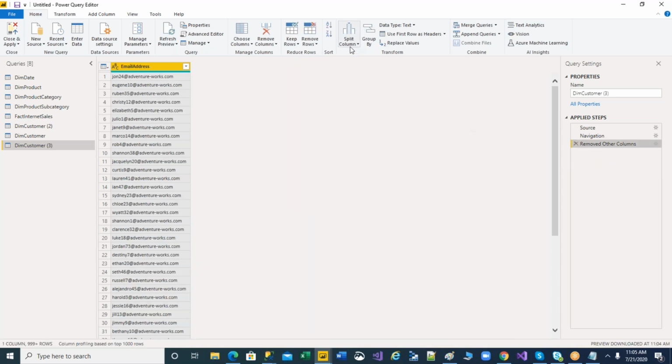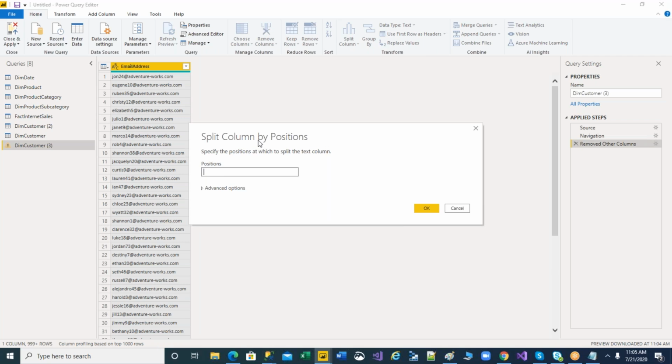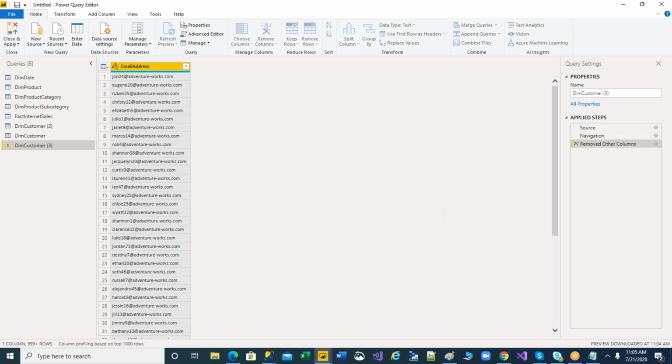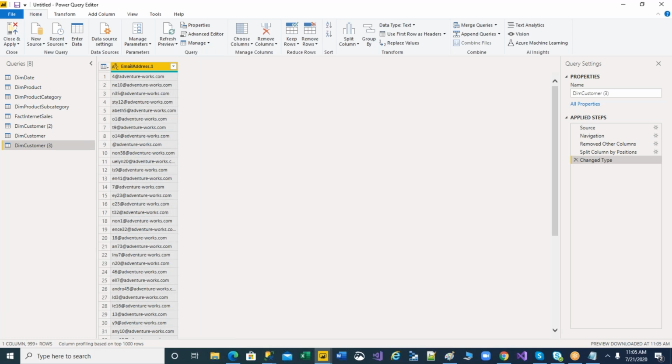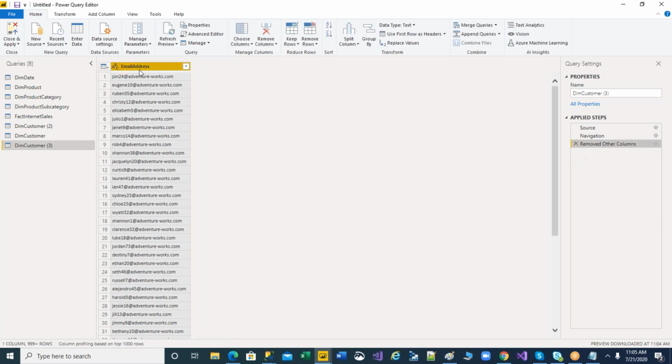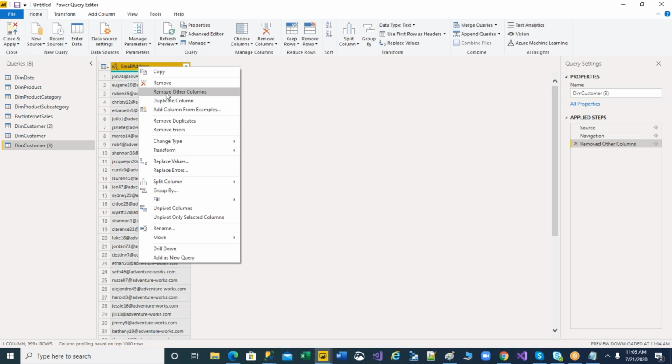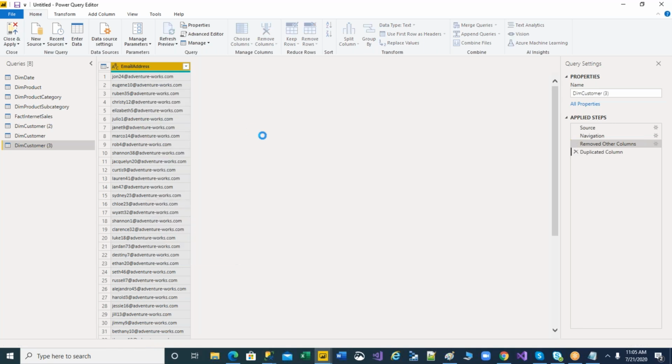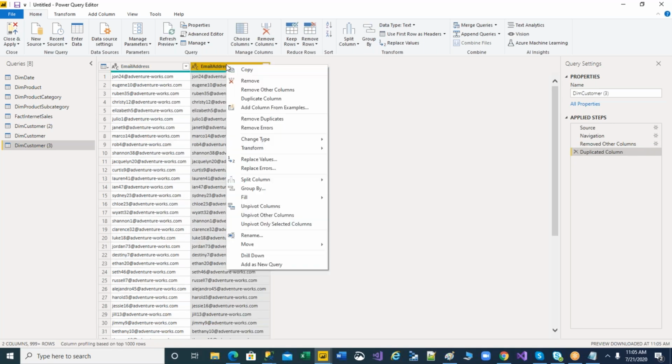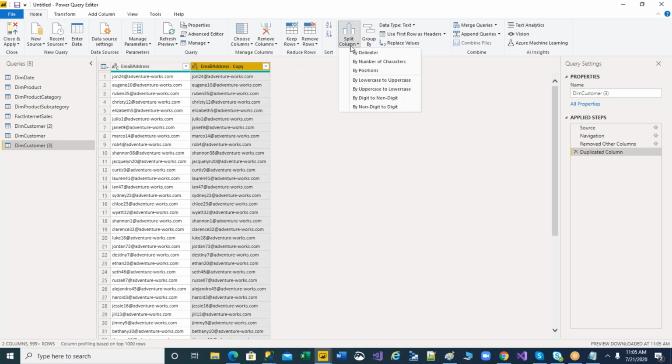Now, what about split by position? Suppose I say position of 4 and click OK. If I want to see the difference, first I'll duplicate the column for comparison purposes. So now I say split by position.